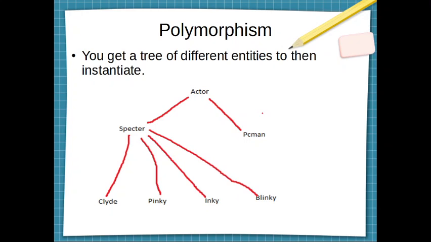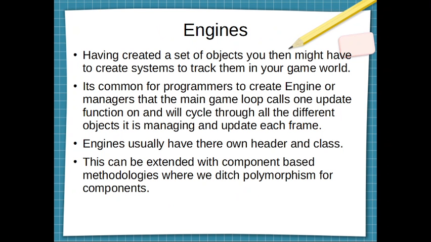I do believe in C++, because it's compiled, it doesn't have some of the issues that Python has with inheritance and is a bit slicker, but there is an overhead, and my understanding is for any form of polymorphism, but less so than components, which we'll get onto in a second.